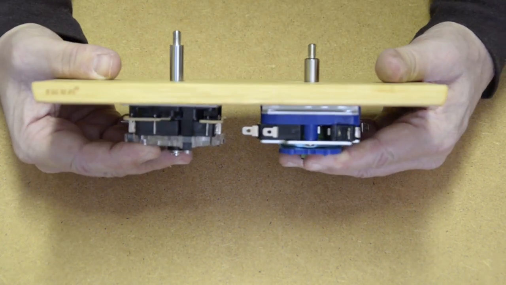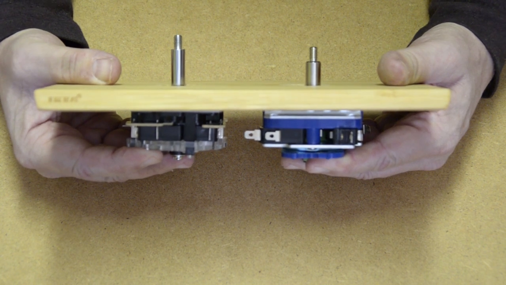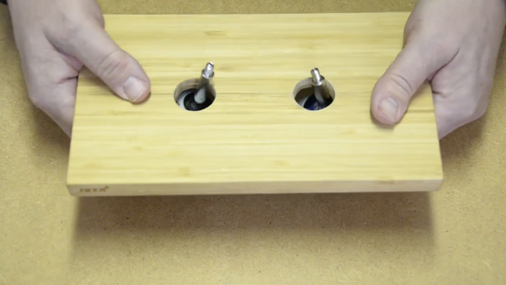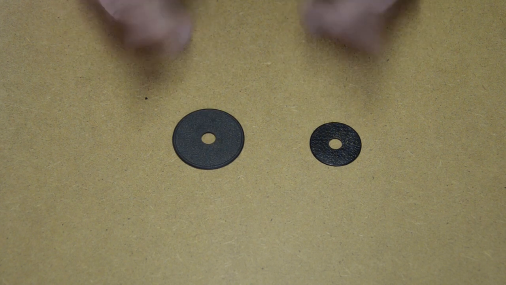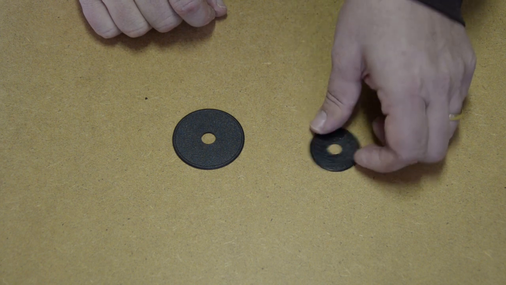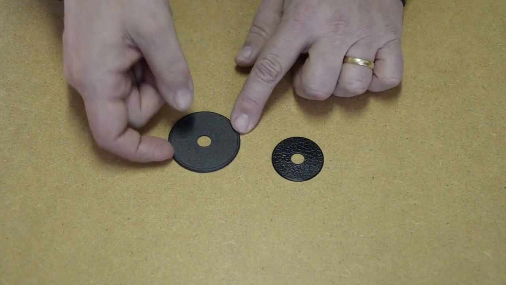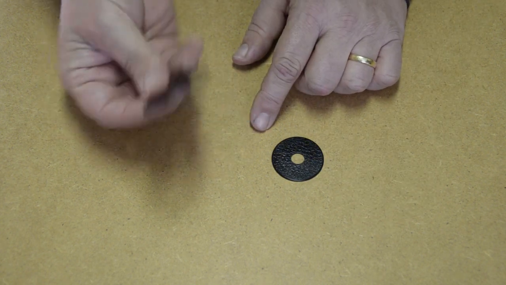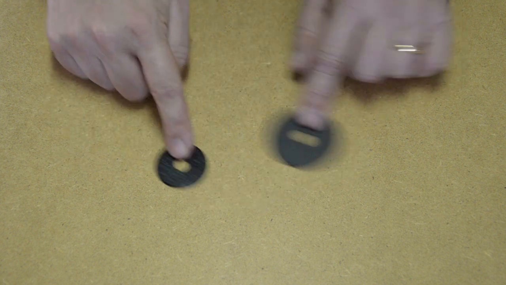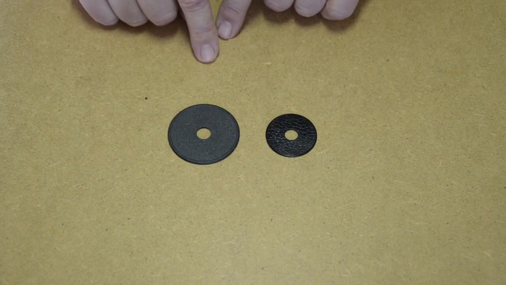The dust cover simply keeps dust and dirt out of your stick. They do come in different colors, but basically it's just a piece of plastic. If you have a large drill hole to work with, make sure you get a dust cover that is large enough to cover the hole.